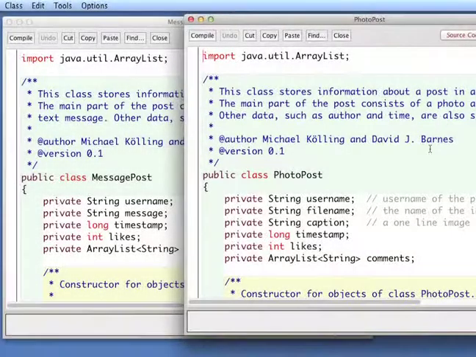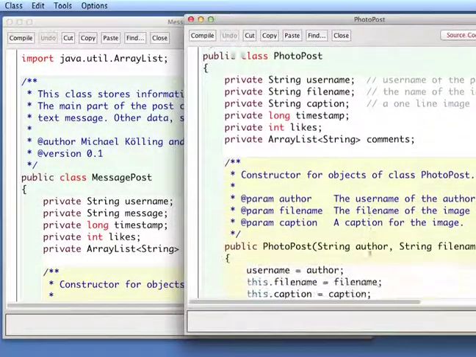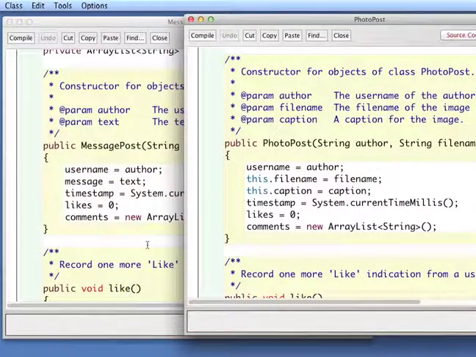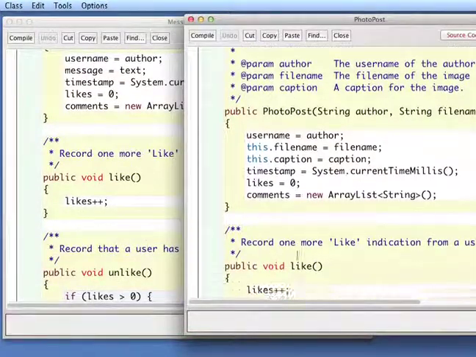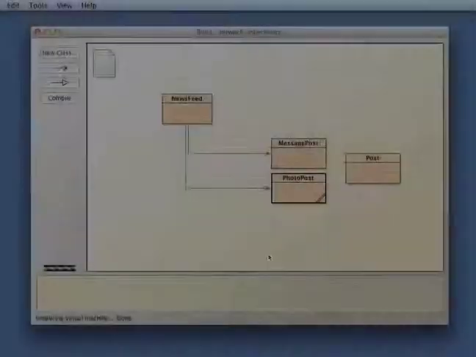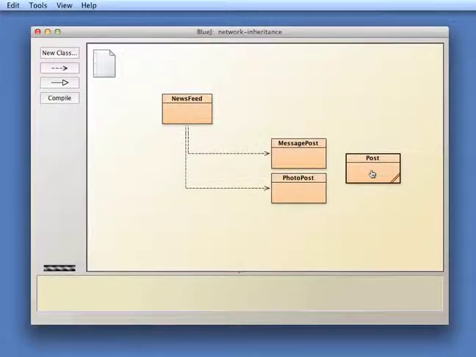We've seen that one of the problems with version 1 of the network project is the large amount of duplication in the post classes. The solution that inheritance offers is to place the duplicate code in a separate class that is shared in a special way by the old classes. In object orientation, this new class is described as a superclass and the old classes will become subclasses. In this copy of version 1 of the network project, we've already created an outline superclass which we've called Post.